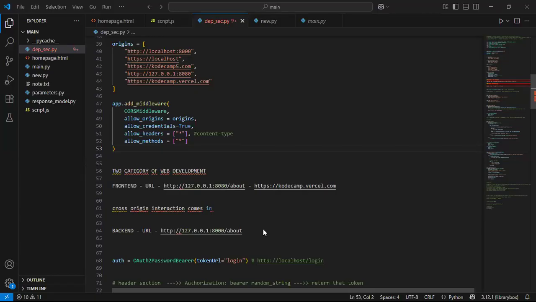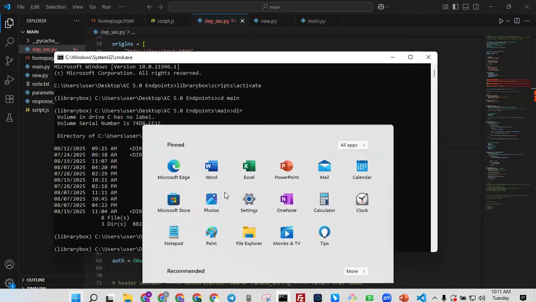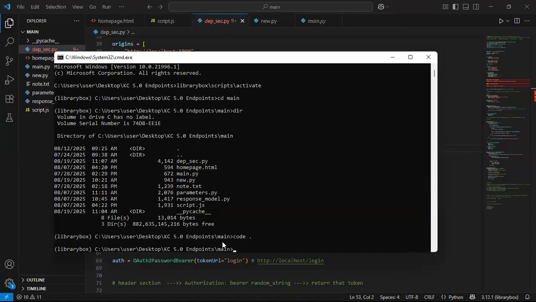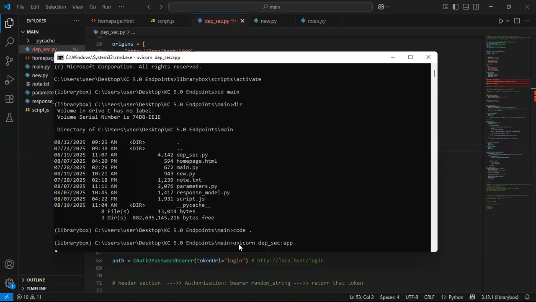So far, if you look at how we execute our file, we just navigate into our main folder and say uvicorn, then dep_sec, then main, colon app, and that should work.